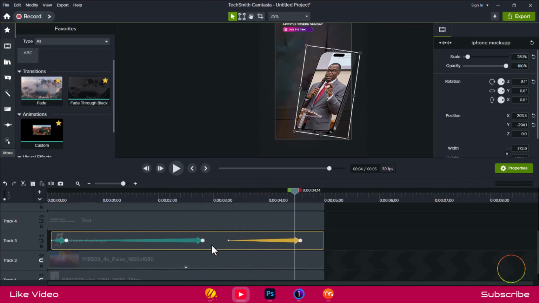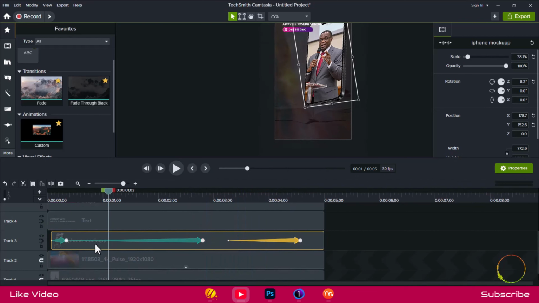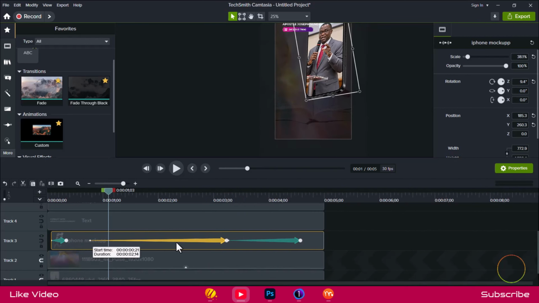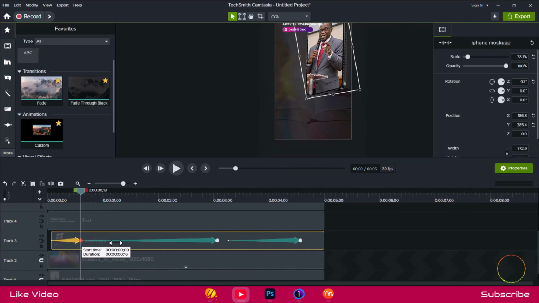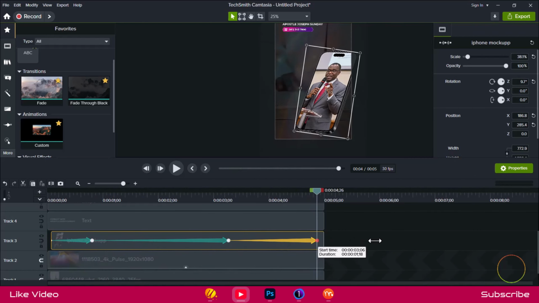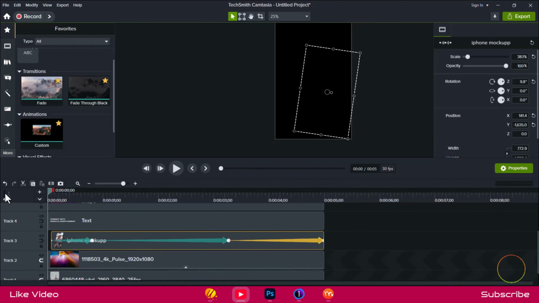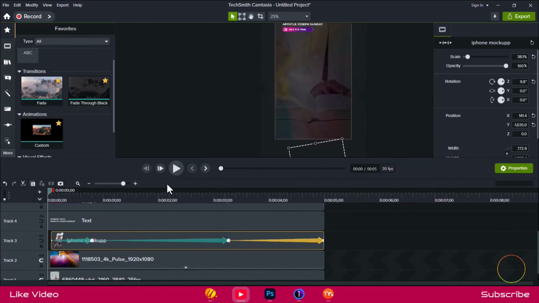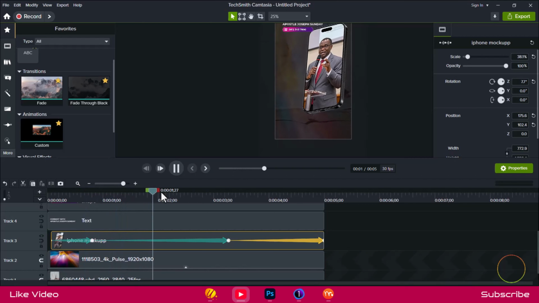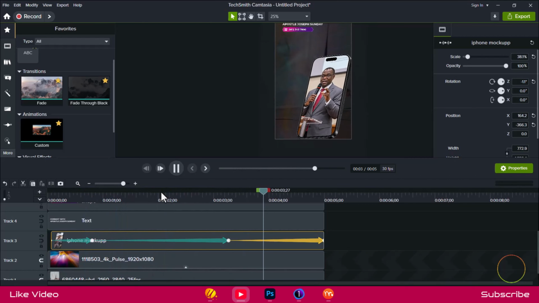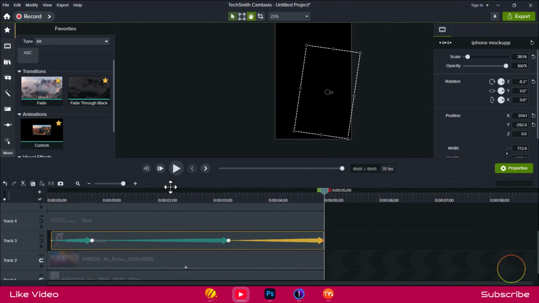Okay, there was a pause here, and as you can see, this shot up really fast, so I don't need it to shoot up that fast. So I will elongate this a little. I will do my own to get here, or even elongate it more, and also elongate this one to get to the end, so that when I play this, I will have something like this. Let me play that. Okay, so you have that as your first animation.